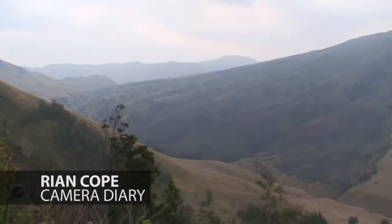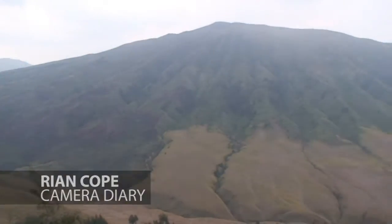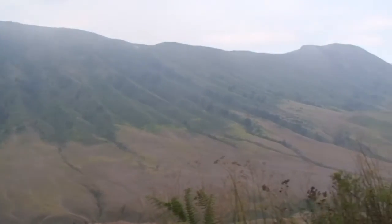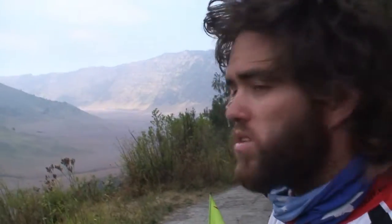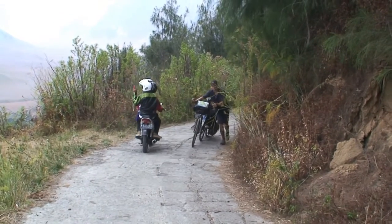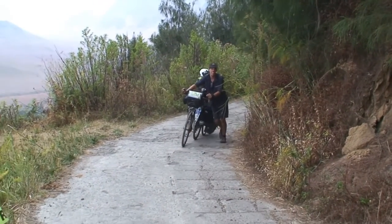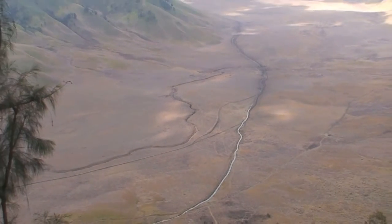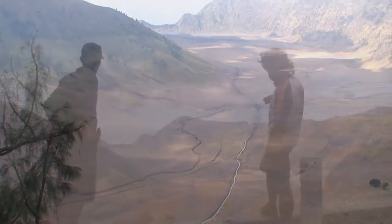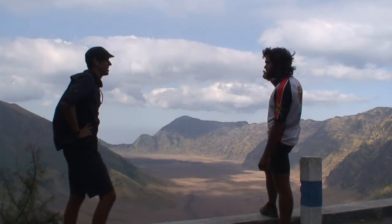Look where I am. We've come from around that valley there, all the way around, and then down, and then up. Basically, we've got a caldera wall — you can see this caldera wall on the far side. That's basically what we're on. It's just been this sort of upward road. Hasn't been too bad — a bit steep, you can't cycle it, but it's not too bad. Because it's quite cool up here as well, it makes it a lot easier.